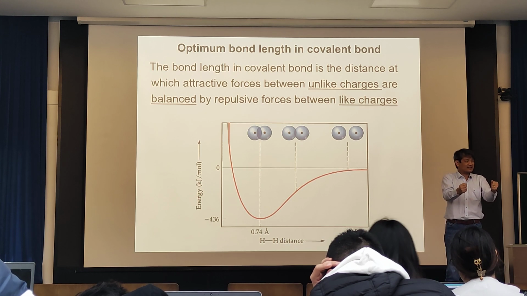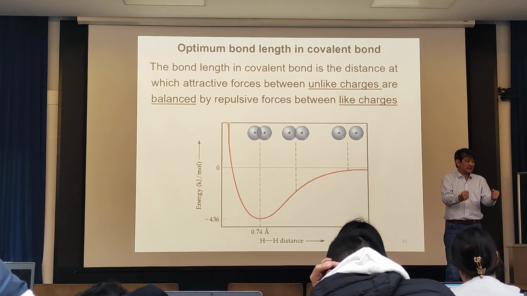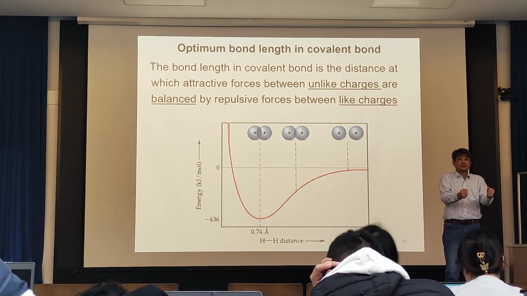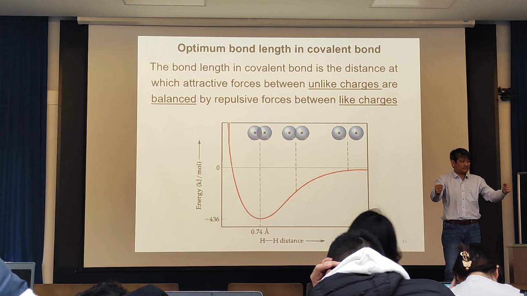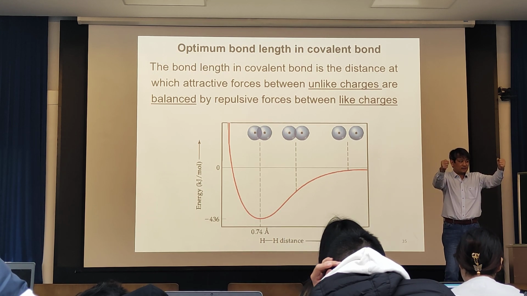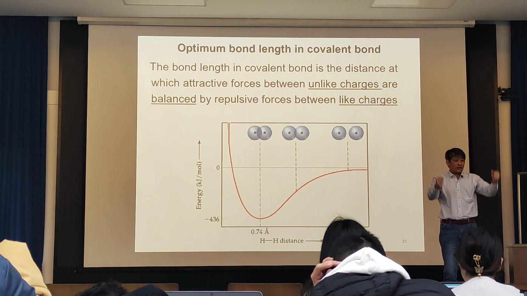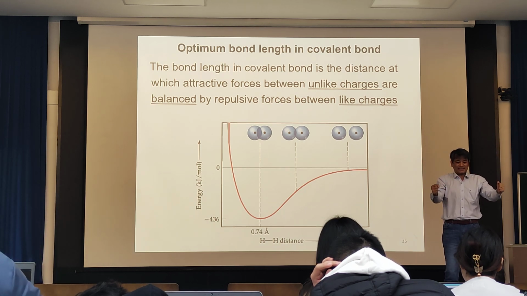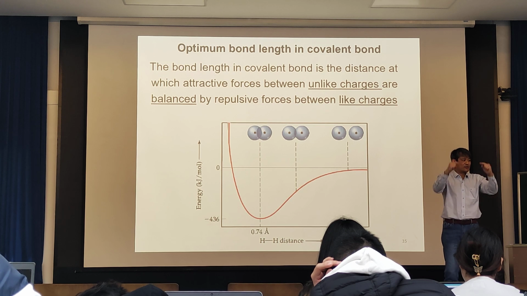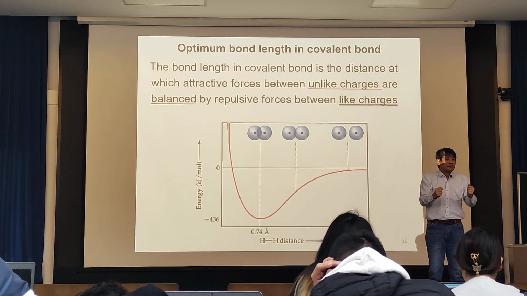But it doesn't mean that hydrogen all the time stands at 0.7 angstrom. Okay? It is the ground state, the most stable state. But it can accept this distance, with the bonding in between longer, so the energy increases. And it can go to this distance, and the energy increases. Or in other words, it can get a shorter distance and the energy also increases. So it means that if you have 0.7 angstrom, the energy will be minimum.